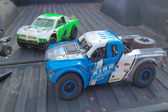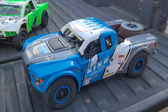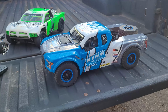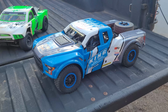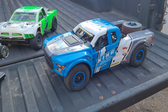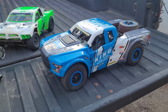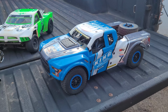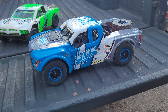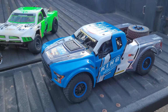So would I recommend this truck? Of course, I've got two of them. They're a really fun truck, especially just for playing around in a dirt lot somewhere, or a gravel yard. This thing's perfect for that. Just don't expect it to be getting big air like a Traxxas Stampede, Hoss, Maxx, any of those monster trucks. This thing's not built for that. But if you're into scale trucks with a little bit of speed, oh yeah, this is a fun truck for sure.